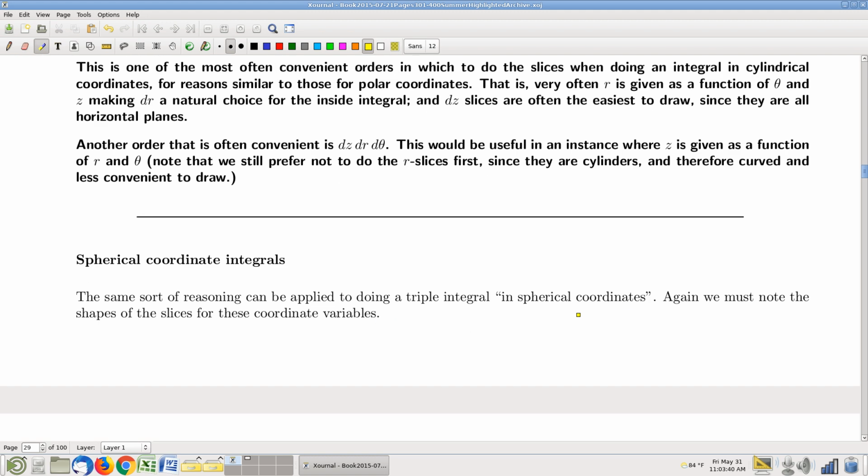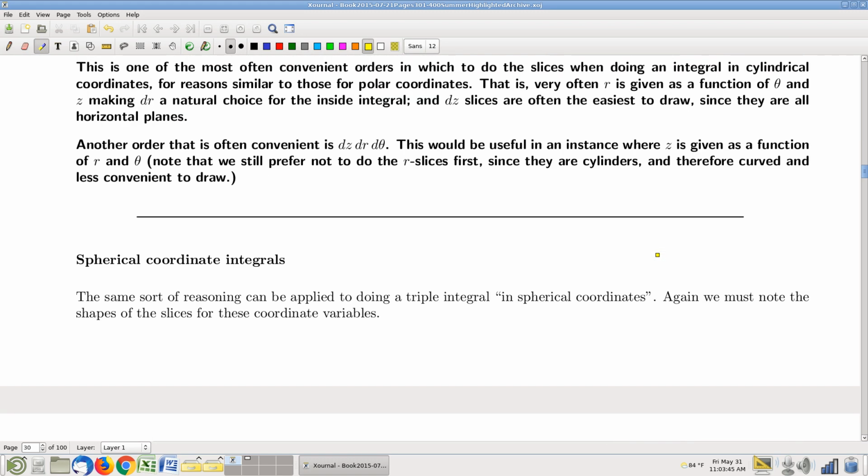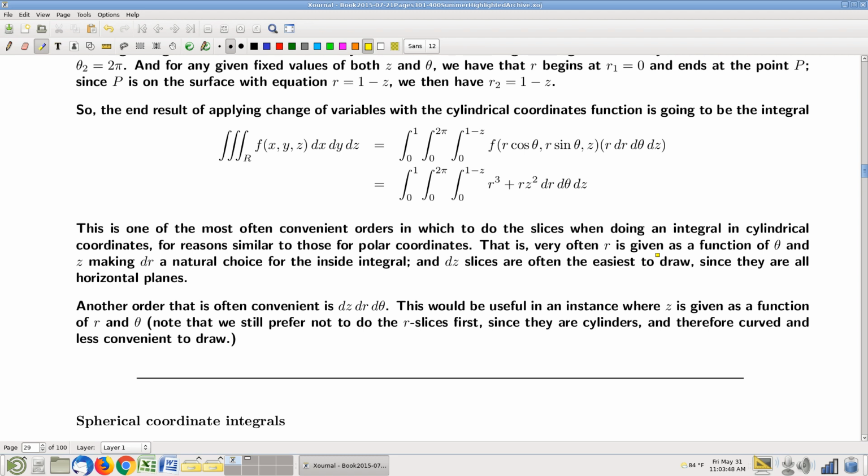Okay, spherical coordinates. Here's what spherical slices look like. Oh, I'm sorry, I got ahead of myself. Sorry. Let's talk about the order that you should use. This is the order that I used here. I did my dz slicing on the outside, and then I did dr d theta on the inside. Now you'll notice right away I've got R on the inside of theta. And per your question, I think that's always a good idea. dr should always be inside of d theta. Also, because R and theta are kind of right next to each other. We're thinking of them together and how they tell you about which way you're going in the XY plane. I think it makes sense for them to stay contiguous.